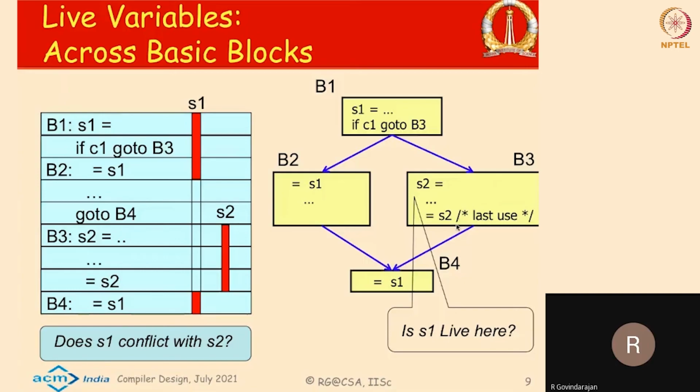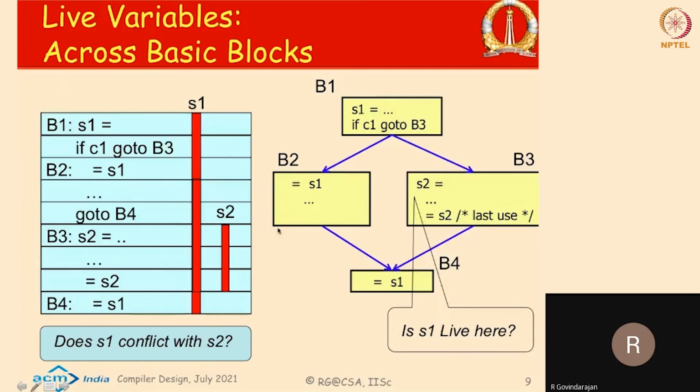Therefore, when you define the liveness of the variable S1, it is not that it is only live in basic blocks B1 and B2 up to here, and then only live in basic block B4. It is in fact live throughout, because in basic block B2 also, even though it is not being used, it is contiguously live. So in this case, the live range of variable S1 is from this definition point all the way up to this last use point, assuming that this is the last use, and it is in fact live through basic block S2.